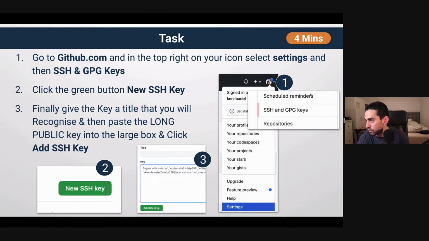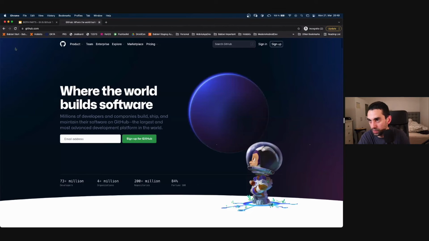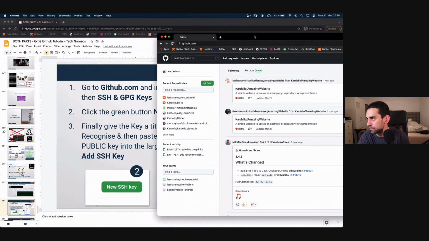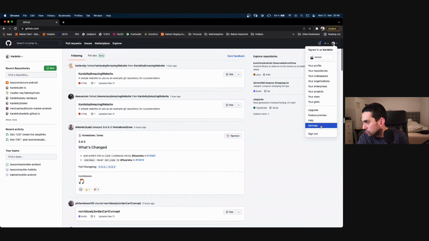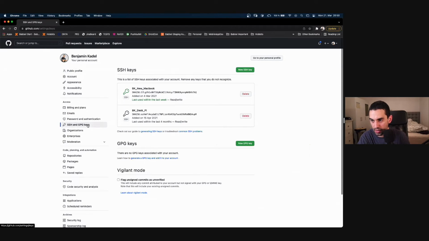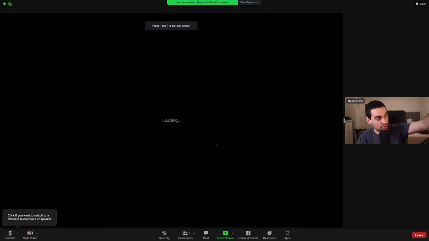Oh no, I've gone and changed the wrong browser over here. I'm just doing it over here. Down here, to settings. That one, sorry. SSH and GPG keys. I think I was looking at the wrong page. Okay. GitHub's always changing things. Oh, is this things that shouldn't be visible on a video? No, these are fine because they're not actually showing any details. So all good. Should have left it on my left screen anyway. Doesn't matter. Live and learn.